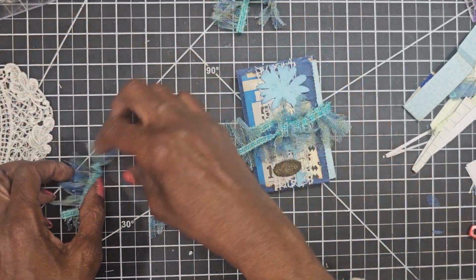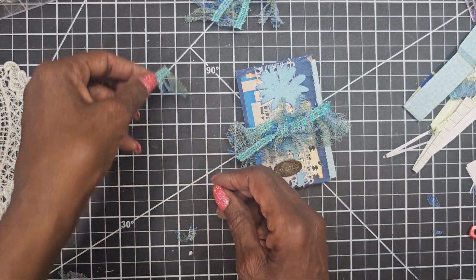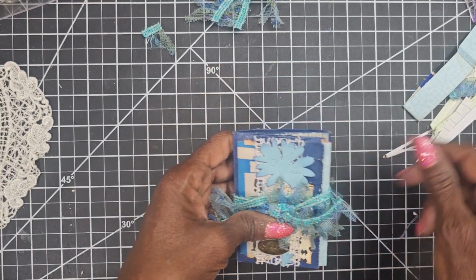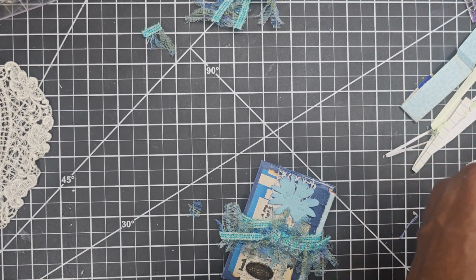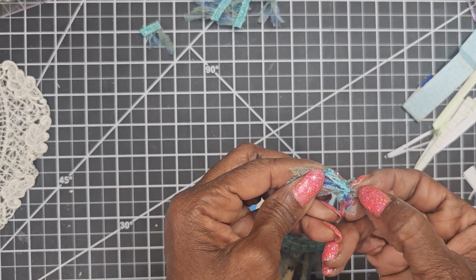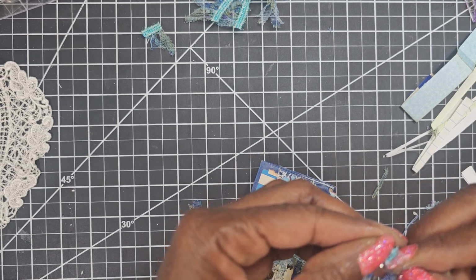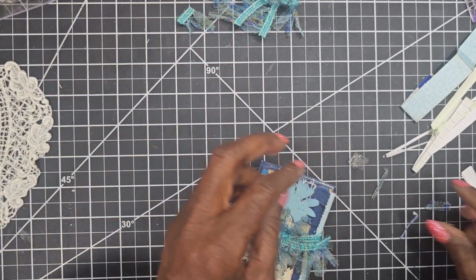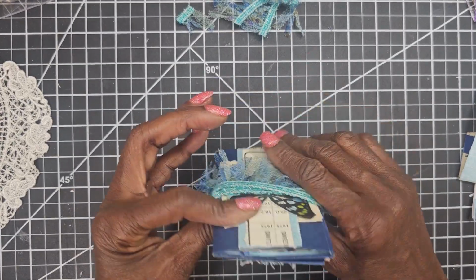So, you know, that could be something that could be used on something. This could be used on a little cluster. Oh gosh, girls, I'm terrible. Guys, I'm terrible. Girls and guys. All right. Let's see. You know, I don't want to throw this little piece away. This was the end piece that I cut off, had the tape on it. Yep. All right, this little book is complete.